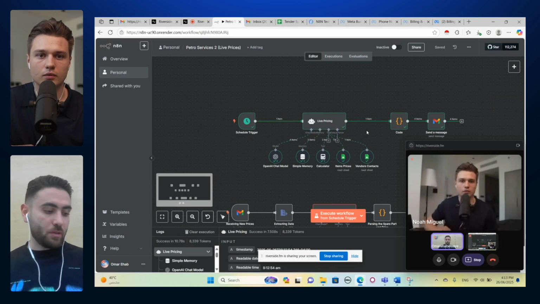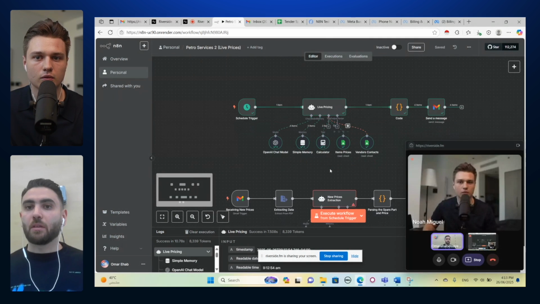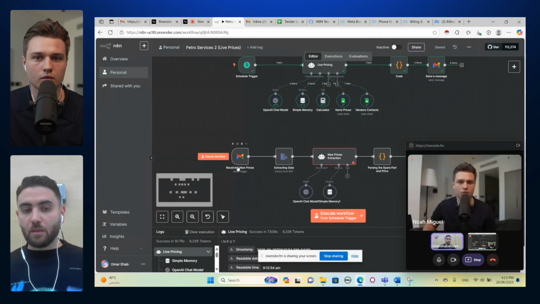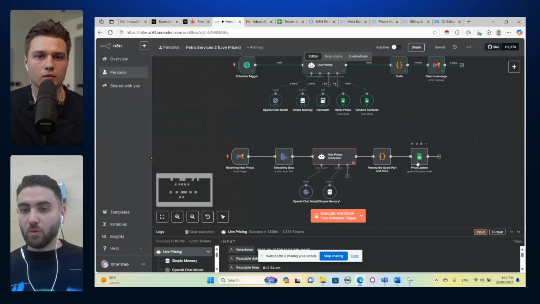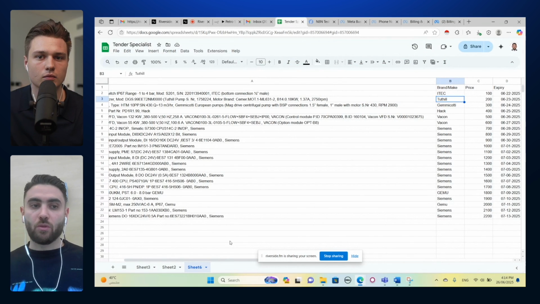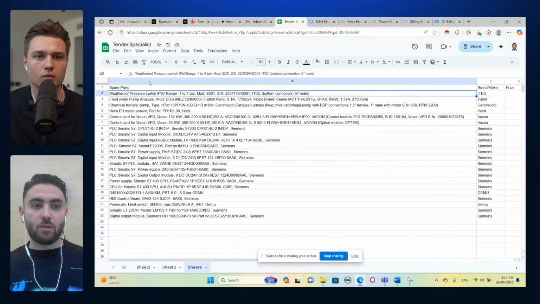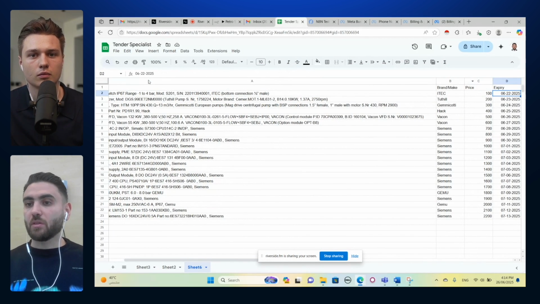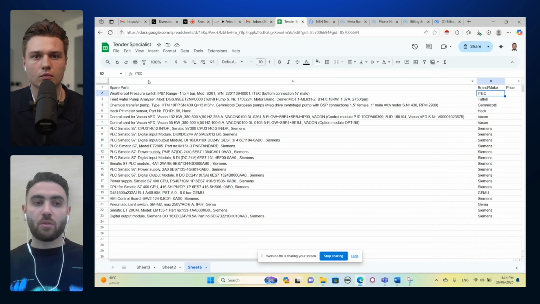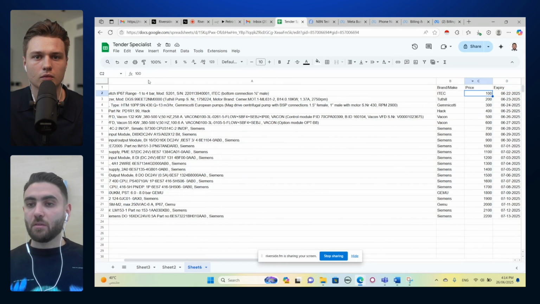What about when the vendor replies back? What should happen? We will receive the email and extract the information inside the AI, which will extract the prices with the line item description. It can also append or update the specific row for this spare part. For example, this one is already expired with $100 at 22nd of June. It will come here and replace the price with the new one.